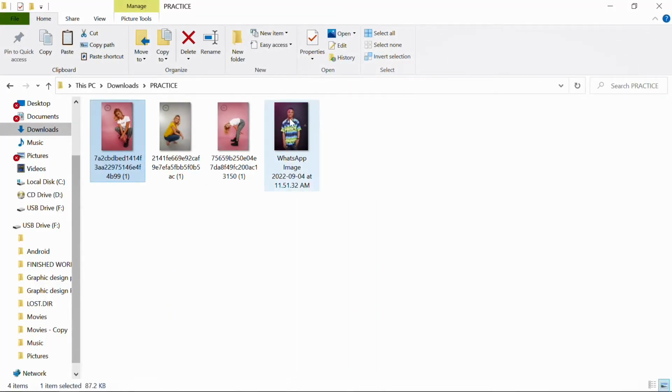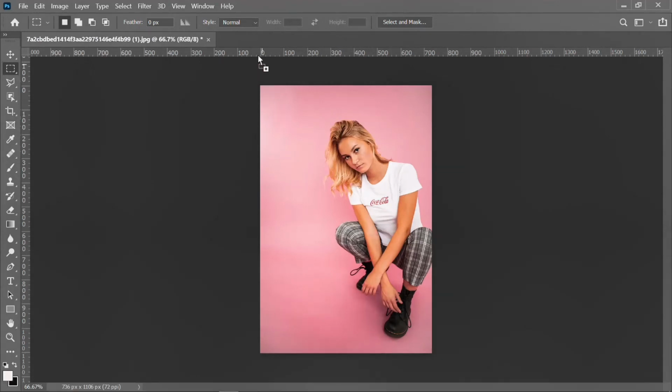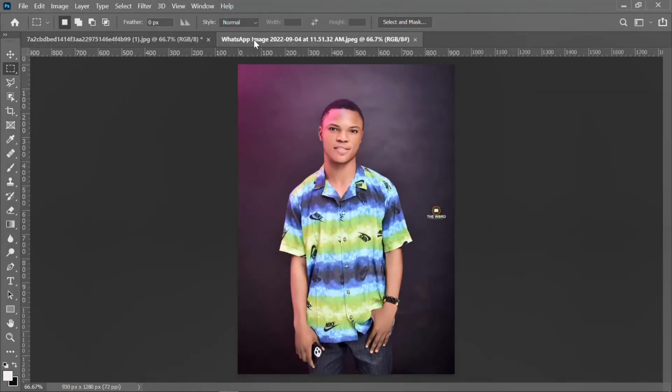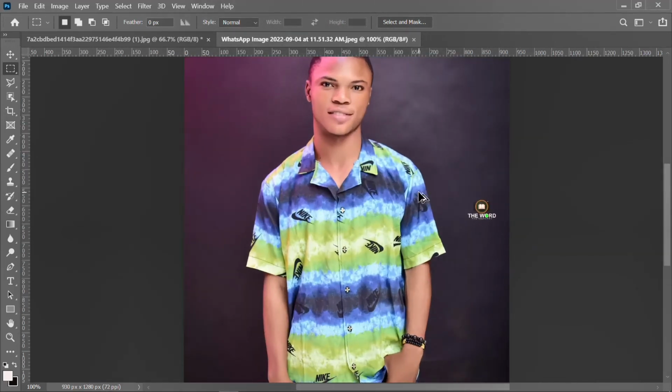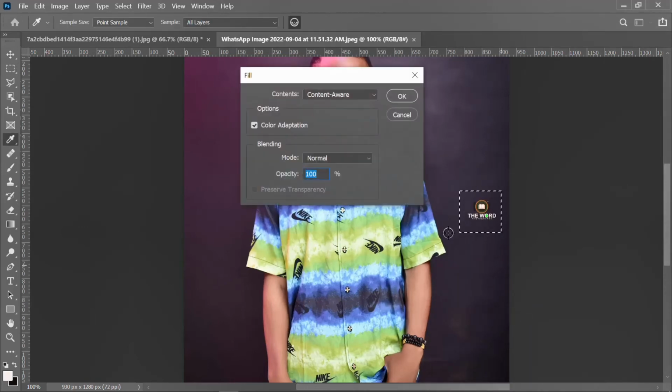So let me remove another one now, so you can understand. So I want to use this one picture, so let me drag it to Photoshop. So just, or you can zoom in. Zoom in. Just shape it. And right click. Select fill. Content aware. And press OK.